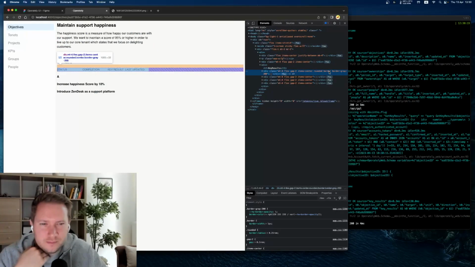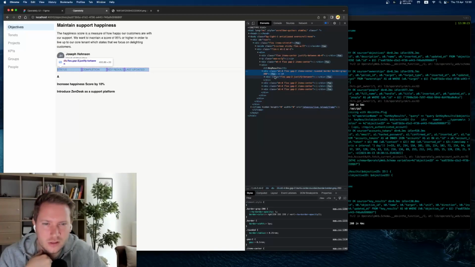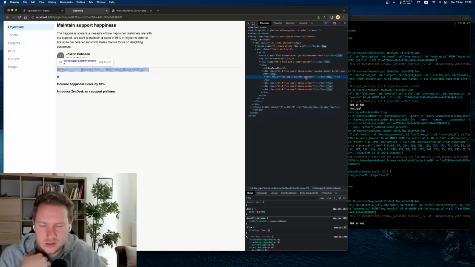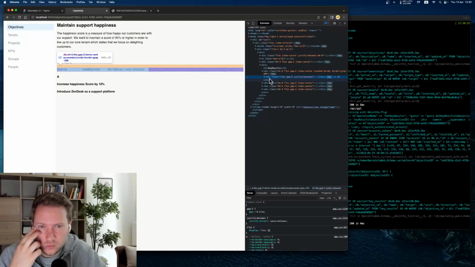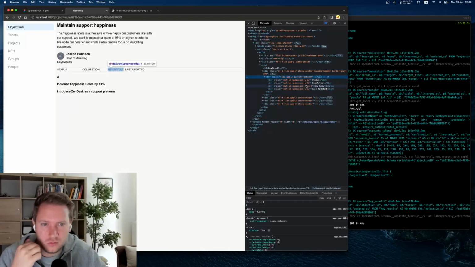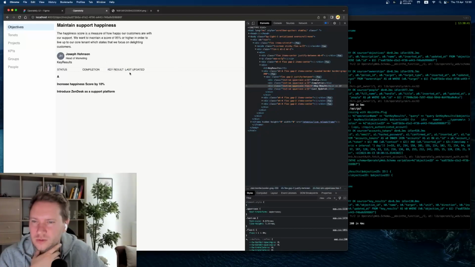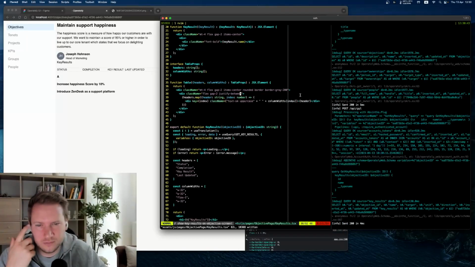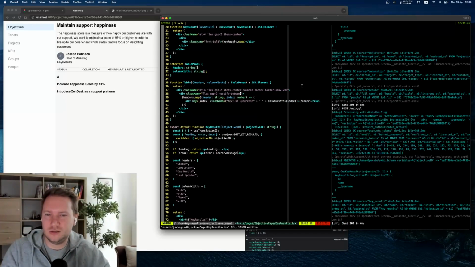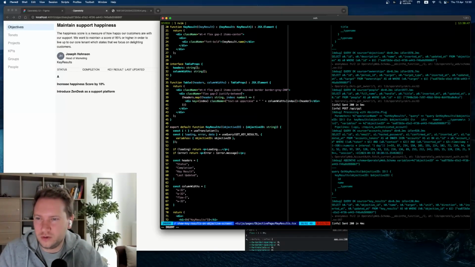So, looking at this, justify between, space between. Yes, that is correct. What is on the third one? Flex 1. Isn't it how this should look? Maybe I'm wrong about that one. But okay, let's move forward.